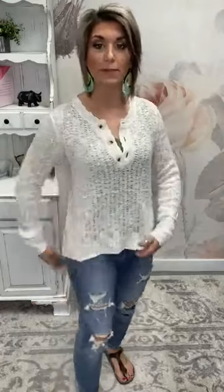If you size down, you're going to lose a little bit of length because it's going to pull it out a little bit more. So it's just something to keep in mind. Even though there's roominess in the body, that is the intended fit. With a lot of these things, we say you can size down, but the intended fit is for you to stay true to size and have that roominess. But I just absolutely love this.